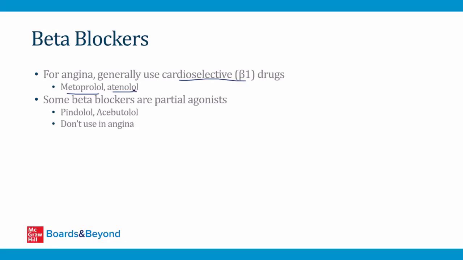You should also be aware that there are some beta blockers that are partial agonists. I talk about these drugs in the videos on treating hypertension, but partial agonist drugs have some blocking ability and some activating ability for beta receptors. The two main drugs in this class are pindolol and acebutolol. These aren't used much anymore, but in the older days, when you did use these drugs, they could actually cause more angina, and that's because they were partial agonists, so they had to be avoided.